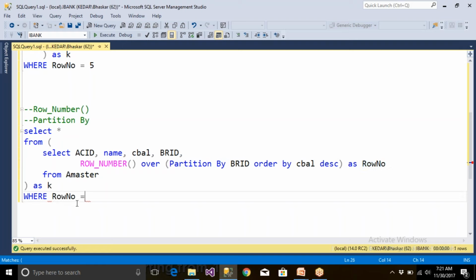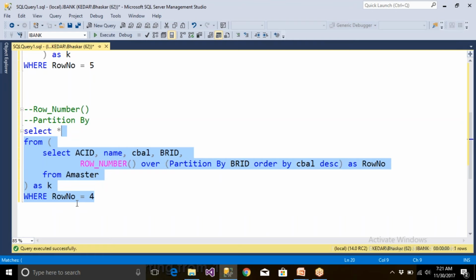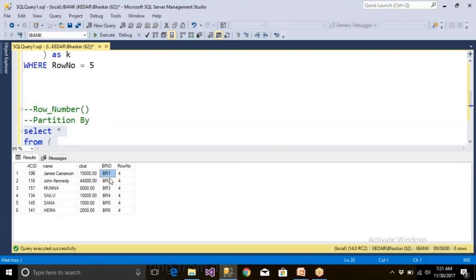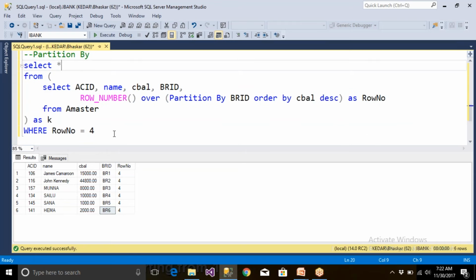So this would give you the fourth row from all branches. You have BR1, BR2, BR3, BR4, BR5, BR6. From each and every branch, it is able to give you.